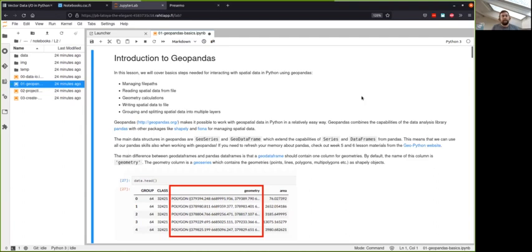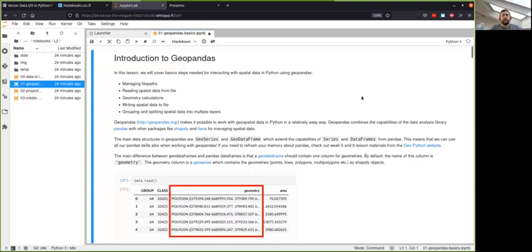Okay, so today we will be digging deep into Geopandas, how to read data into that from different file paths and writing spatial data from that after doing some geometry calculations on the data that we read into Geopandas.